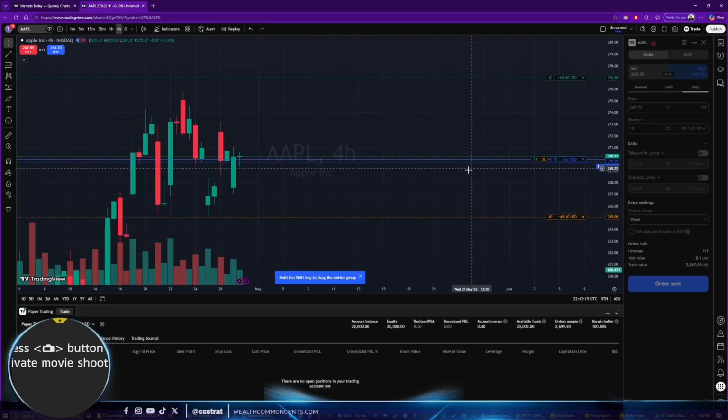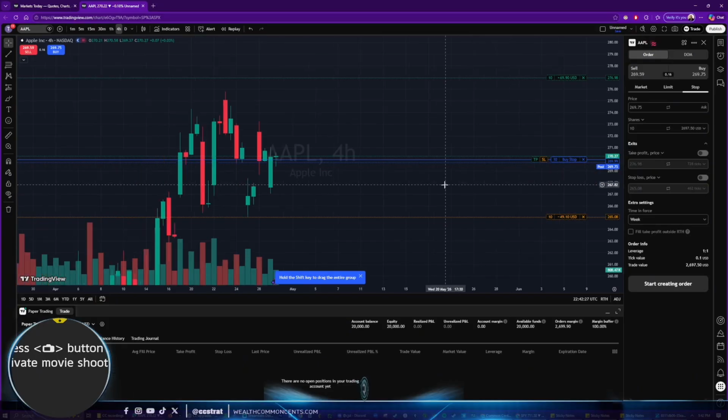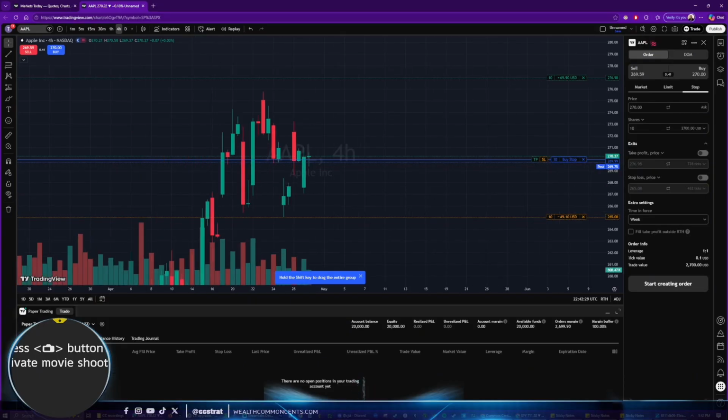Once you hit the buy, this will place the limit order in to fill you at that price as long as the stock crosses that price, okay? So keep that in mind. This is a great way to simulate shares as well to see how they move and keep track of certain assets. Beautiful organization, all being able to be used through the same instance of TradingView through any device.